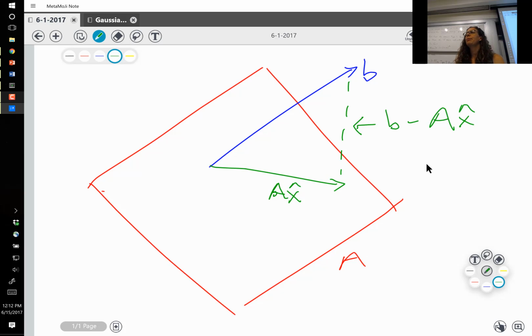And I'm going to show another 3Blue1Brown video in a little while. So this is getting back to a more geometric way of thinking about matrices and vectors. Any questions here?